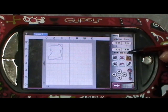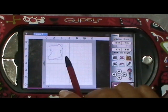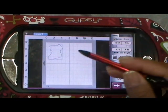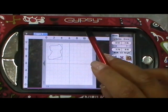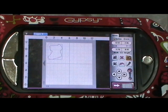So what I did was I turned off this little link there, make sure it's white now, turned on my real dial size, and then the width I made 3.70 and the height is 4.41. These were my calculations, but you probably want to go just a tad bit bigger. You can play with it, use your best judgment, measure it, and cut it out on a piece of paper first just to make sure the gift card is going to fit in there. I could have gone a little bit bigger, but I was limited on my red felt I had on hand, so it's okay because I still managed to get the gift card in here anyway.